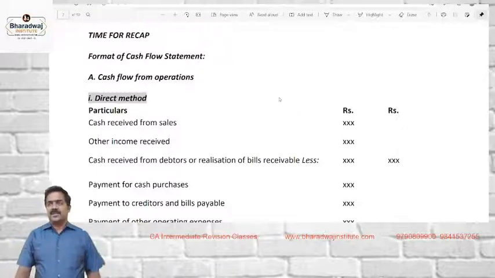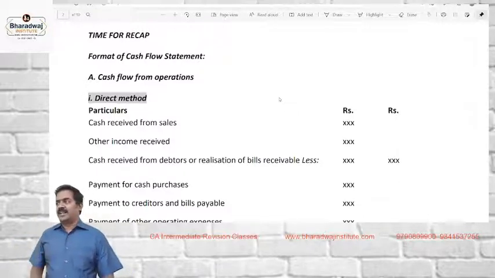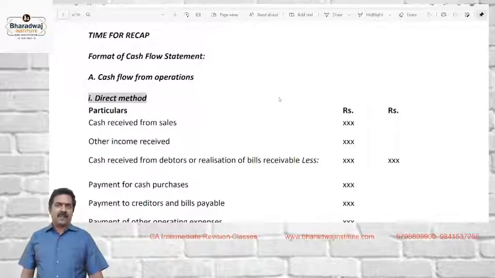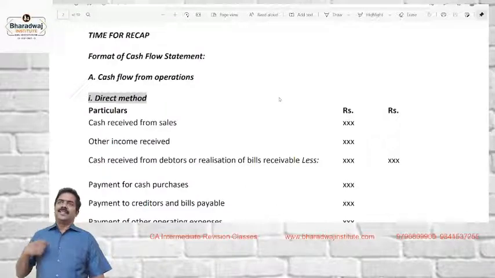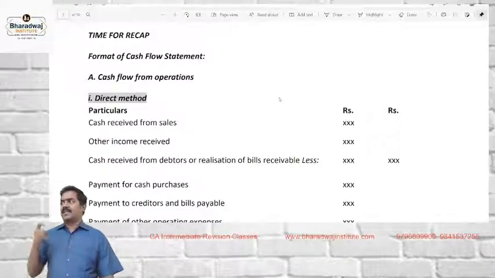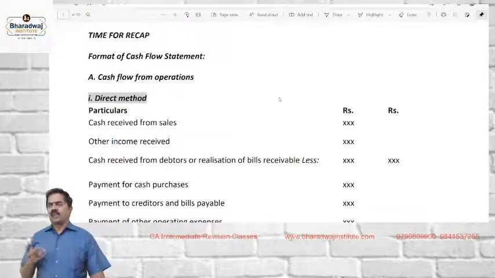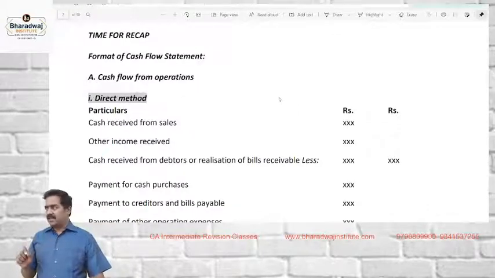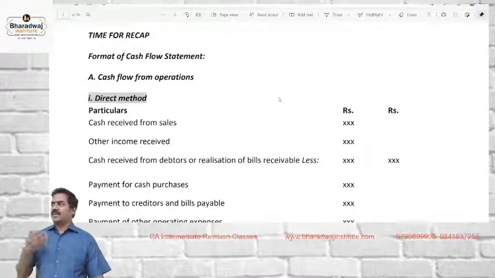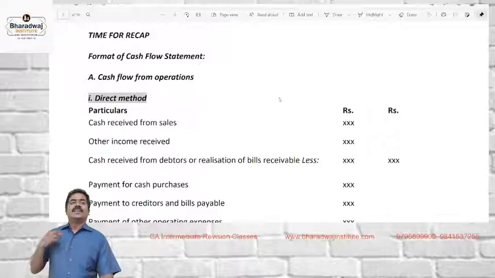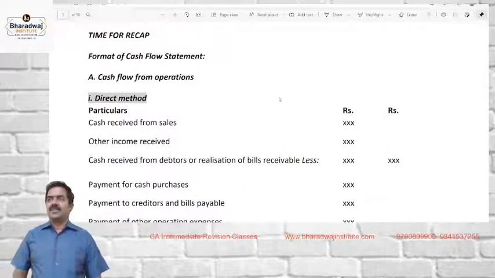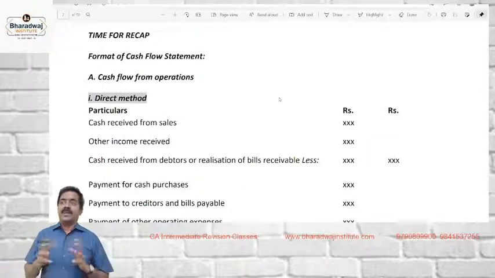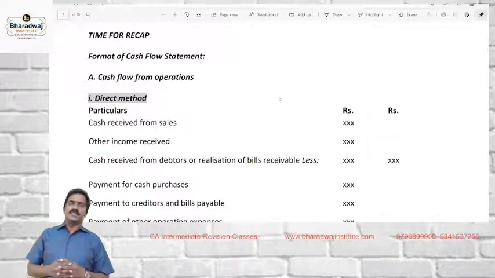Suppose you are getting a subsidy in the nature of revenue, that is operating activity. Suppose for purchase of plant and machinery or for purchasing land, the government is giving a subsidy, that will be part of your investment activity. It will be adjusted with the cost of the asset. There are two methods which we will see. You take the gross purchase price minus subsidy received, or take the gross purchase price as outflow and subsidy received as inflow. If it is connected with assets, we deal with it in investment activity. I'm talking about operating, revenue-nature subsidies received.